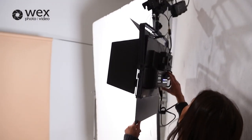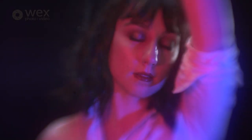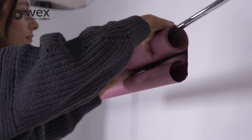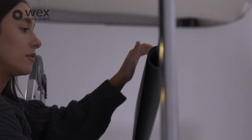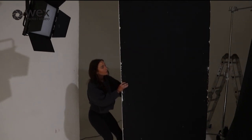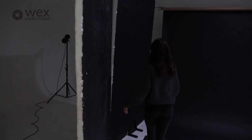Now that's complete, I'm going to move to our second setup. This is darker, moodier, and with more contrast in color and lens effects. Firstly, I'm going to flip everything around. I'm going to change the pastel backdrop to black. We're going to put a row of black poly on either side of our talent for negative fill. This will stop any light bouncing back and give us a lovely contrast that we're looking for.